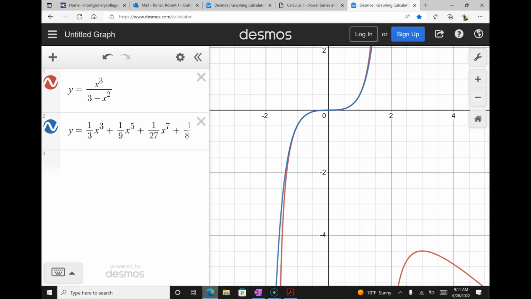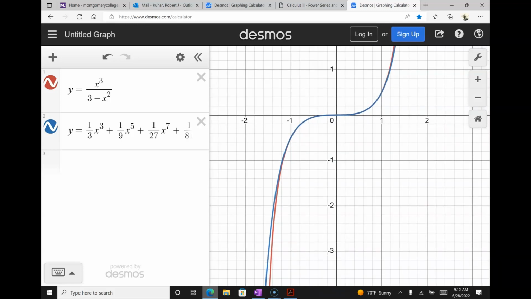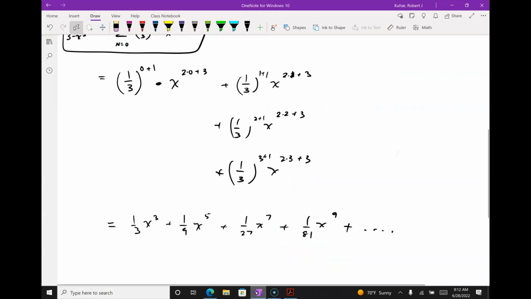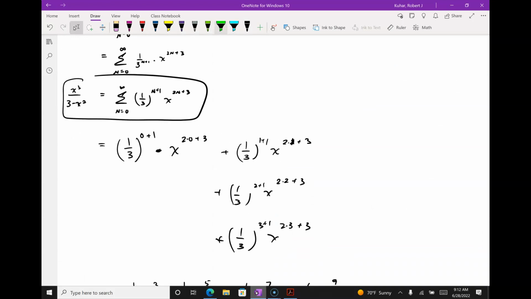You agree? Because it looks like it's now good past 1, right of 1 and left of -1, which is my middle dash mark, right? From 0 to 2, there's the 1. It looks like it's good past 1. Is everyone agreeing with me? You see what I'm saying? All right, so let's find the radius of convergence. Let's do it the long way with our ratio test. So we want to find the radius of convergence here.